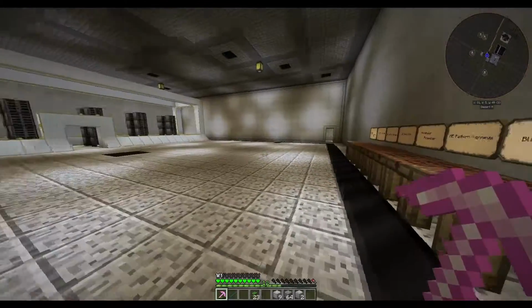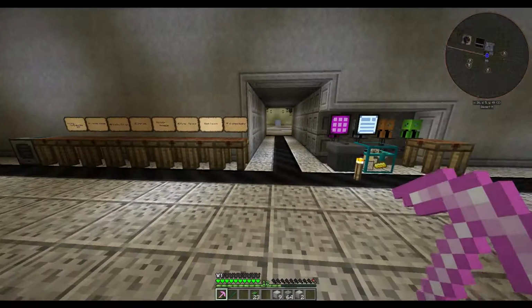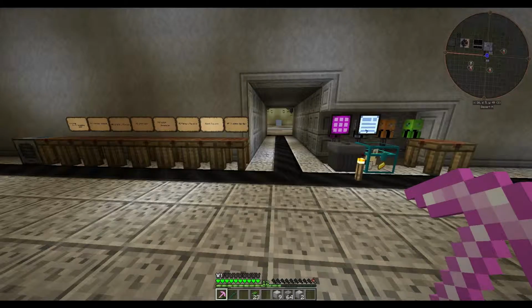Today we're going to go through the basics of autocrafting, getting your computer up and running, and we're also then going to go through how to autocraft a pickaxe just out of raw materials. So it's going to be a little bit of a longer episode just because we're going to go through all the steps.